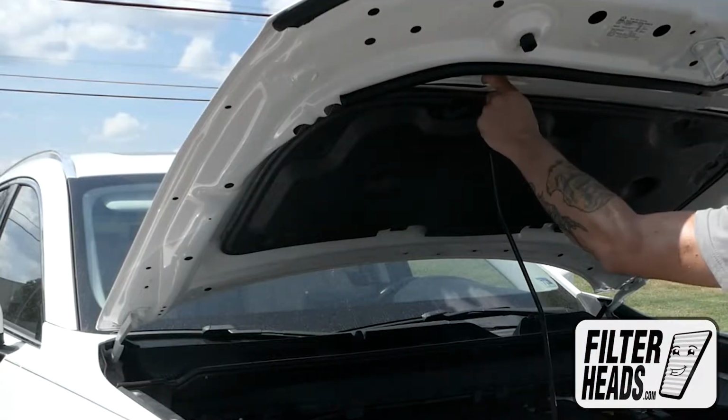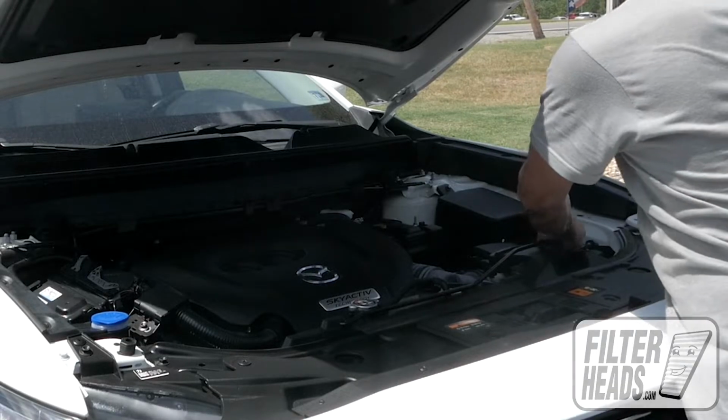Re-engage the fasteners. Remove the hood prop rod and close the hood.